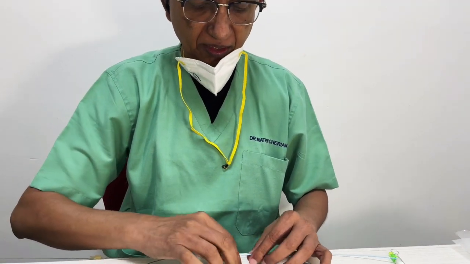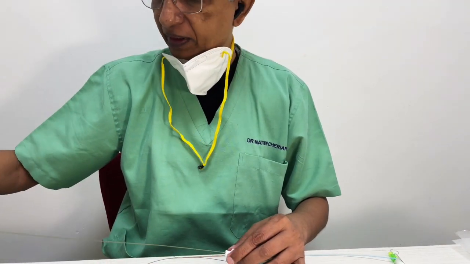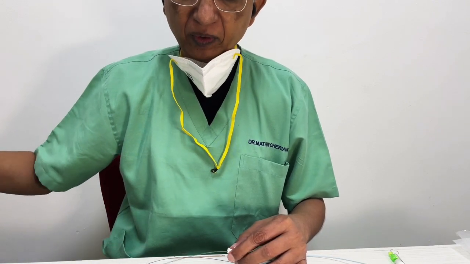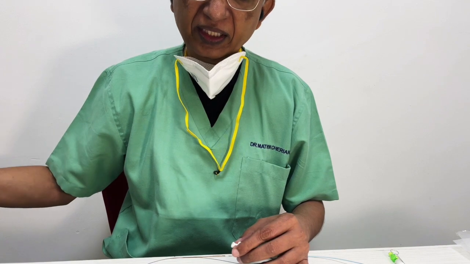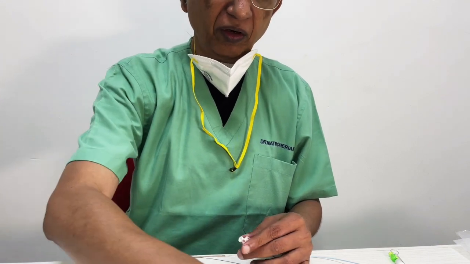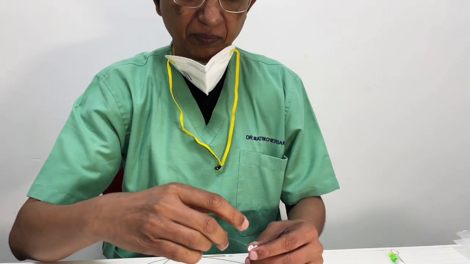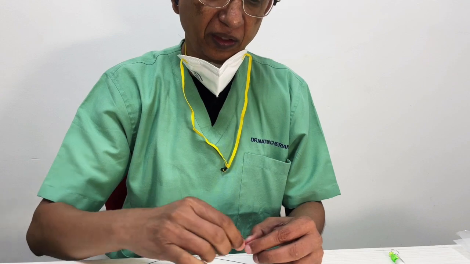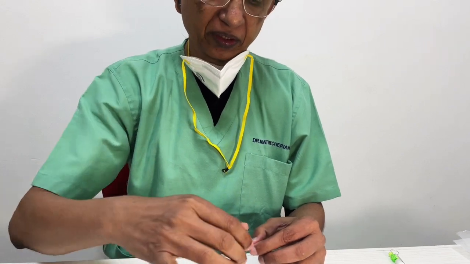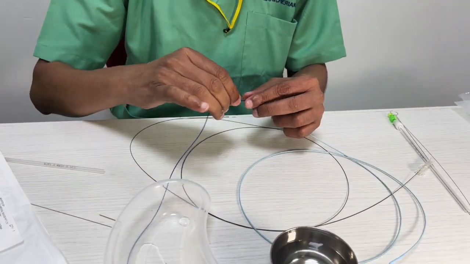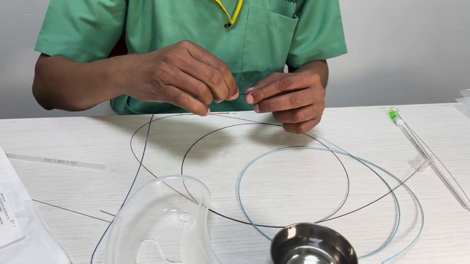So let's just take it out for the time being, just to put the microcatheter in. So imagine that we have a Progreat. Remember, Progreat is not the ideal microcatheter to push coils because it has a lumen of 0.025 of an inch. Ideally, for pushing an 18 coil, you should have a lumen which is 2.1. So the ideal catheter is the Progreat 2.1 or any of the 2.1 microcatheters.